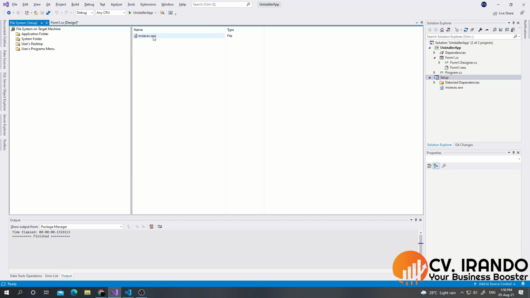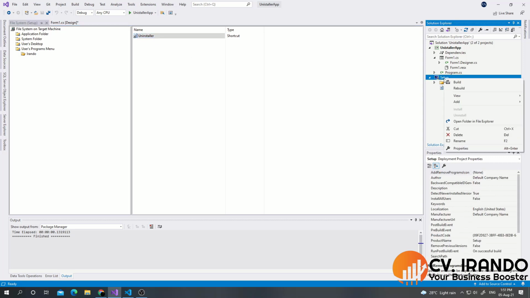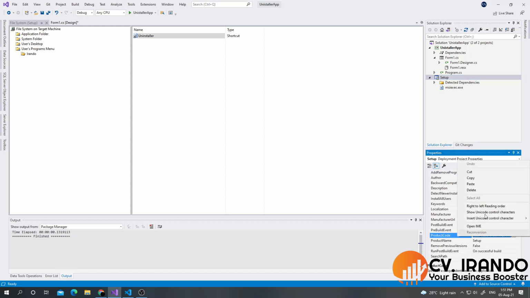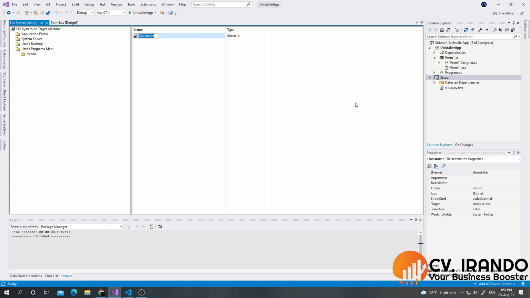Now if we want to add the shortcut of this uninstaller into our start menu, we right click, we say create shortcut, change the name, we say uninstaller, and here I make a folder, random, and if I go back here, I just drag it to this part. Here we need to right click on our setup. We have product code, we select it, copy, back here, and for argument, we say /x, and we paste it here.